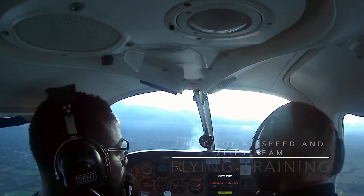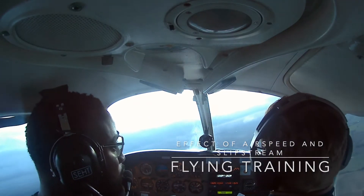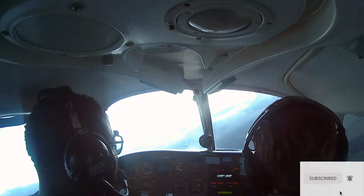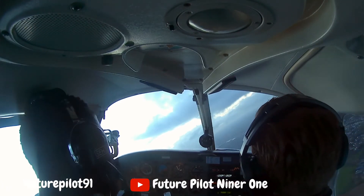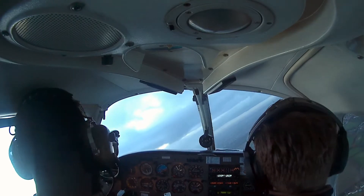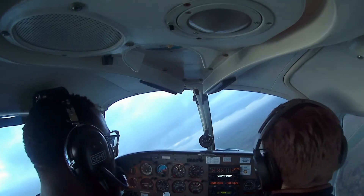So what we're going to do this time is demonstrate the effect of slipstream. If I increase the airspeed, what's going to happen? What are we going to notice on the controls? What's going to change? If you increase the airspeed, the controls will be more rigid — that's it, more rigid. And to make a change in the attitude, would you make a big change or a small change? Smaller changes. Because literally, you've got more dynamic pressure, more airflow hitting those control surfaces — that's all it is.